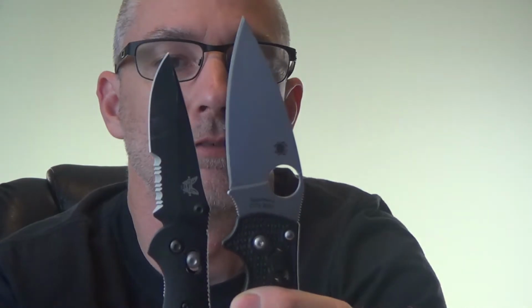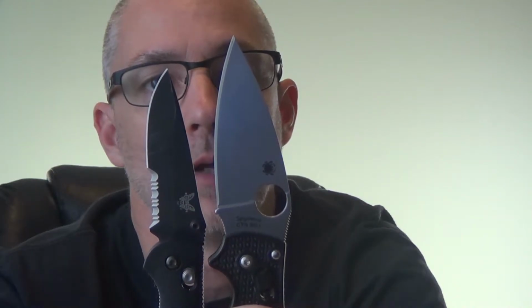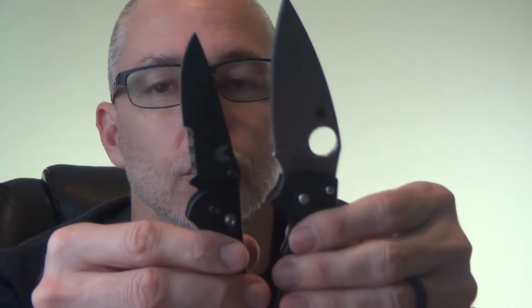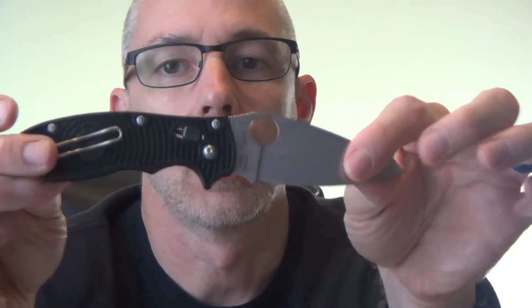Again, if you look at the blade differences, you're getting a significantly wider blade and quite a bit longer. And of course, I went with the straight edge so that I didn't lose part of it with the serrations. But actual blade length, if you put them right next to each other, isn't that much, half an inch maybe total, but still a lot more metal. So with this one, a lot of the weight is in the handle. With the Spyderco, a lot of the weight is in the blade.